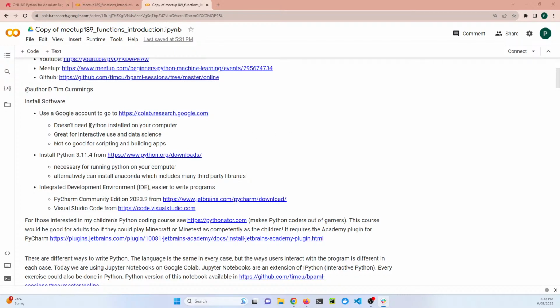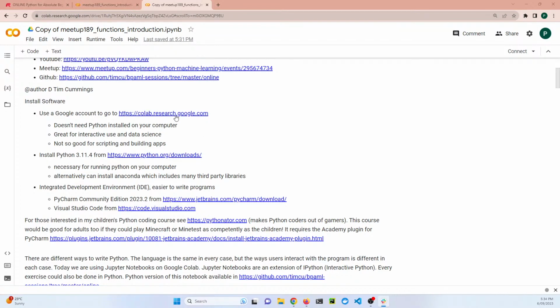I recommend just using the straight CPython, which means it's the Python language written in the language C, which is slightly different to Cython, C-Y-T-H-O-N, which is the Python language compiled into the language C. Not many people use that, especially when they're beginning out. So I would stick to CPython that you get from python.org.